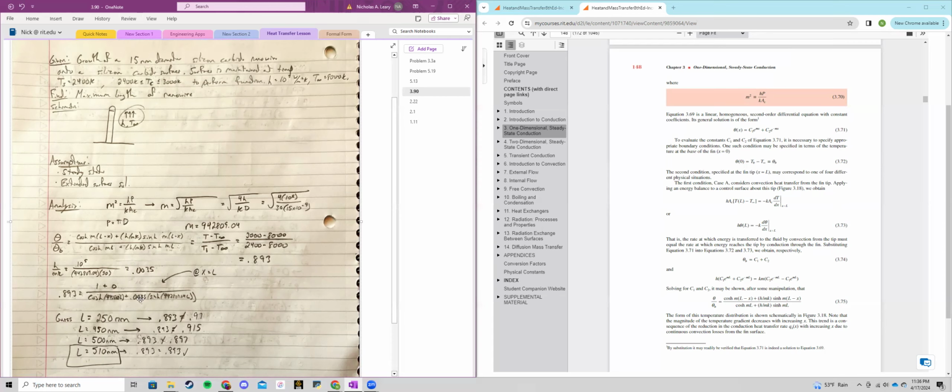Plugging that value in and calculating these, I got 0.97 on the right side. So we know that we need to go a little bit larger. Next I tried 450 nanometers, which gave me a closer value, but still not there. Then we tried 500 and got a really close number. Then I started decreasing the size of the increments. I chose 510 and we came out with the perfect value. So that is the answer. The maximum length is 510 nanometers.